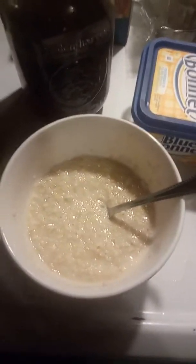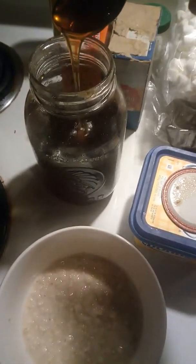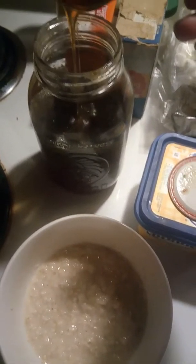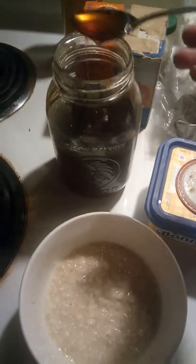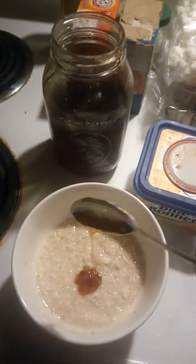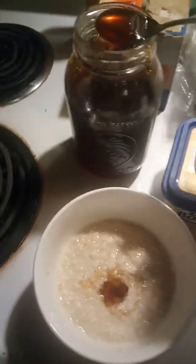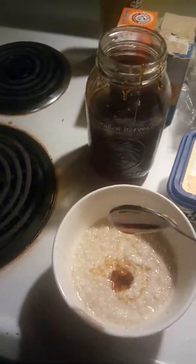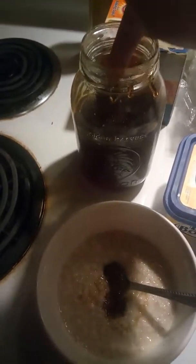Good old bowl of oatmeal. Now guys, here is the fun part — look at this honey. This is the real deal right there. It looks so freaking good. I like mine sweet, so I take about two spoonfuls of this stuff. This is killer stuff, oh my God. It's so thick, dude. If you have any that drips off the jar, just lick it — it's really good.